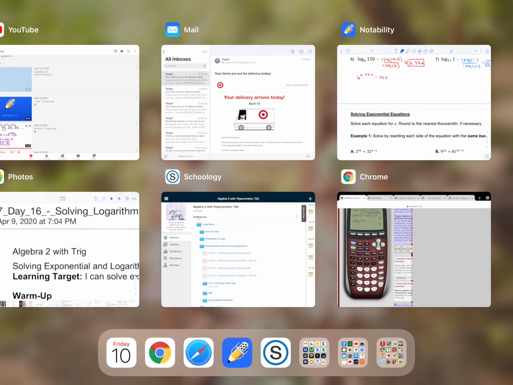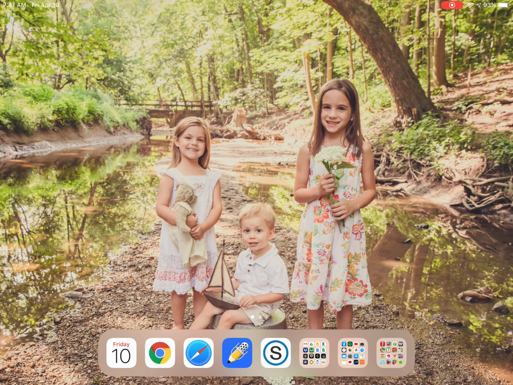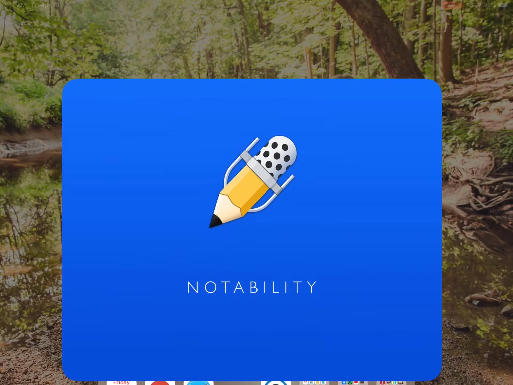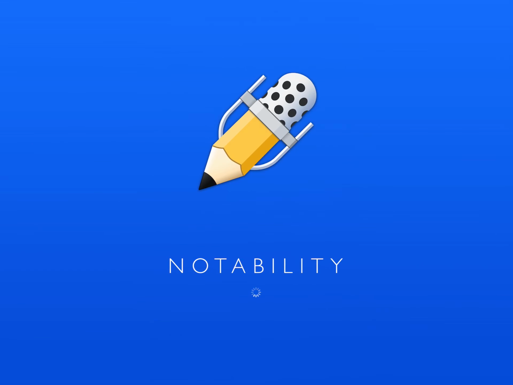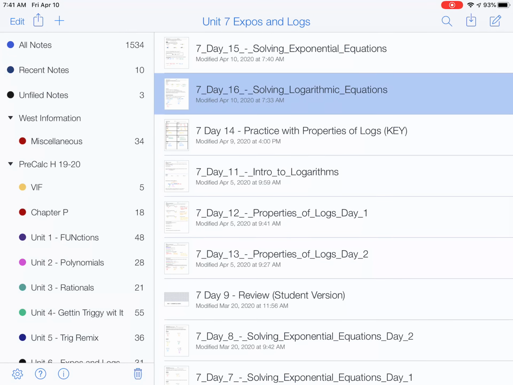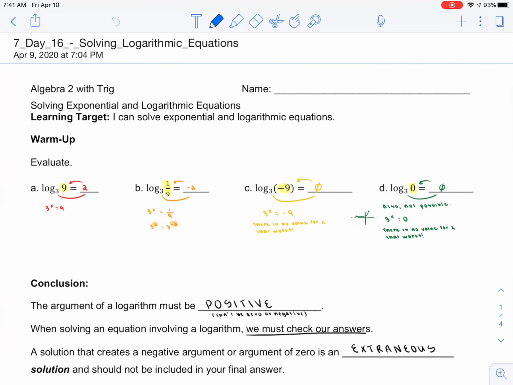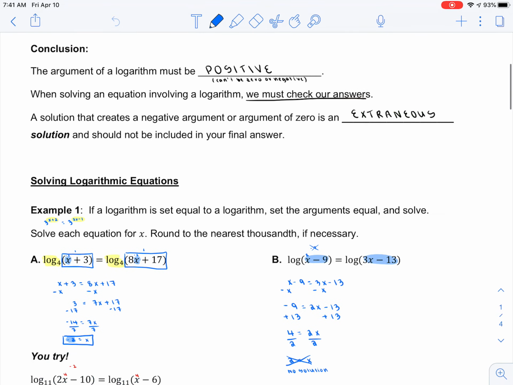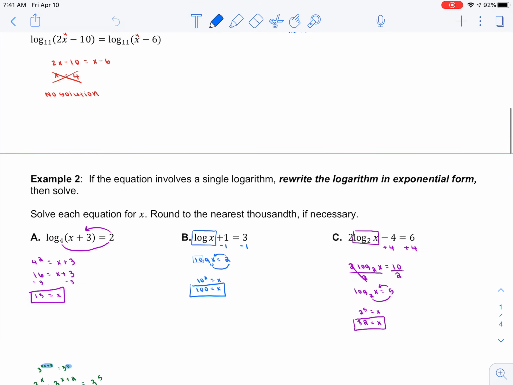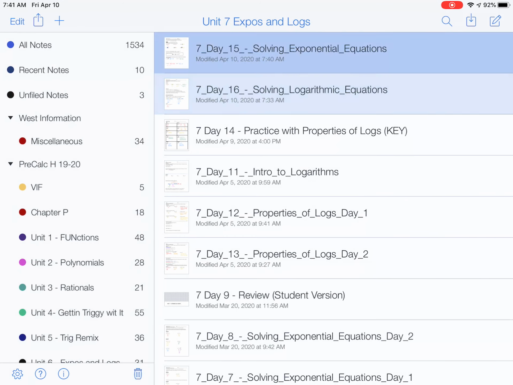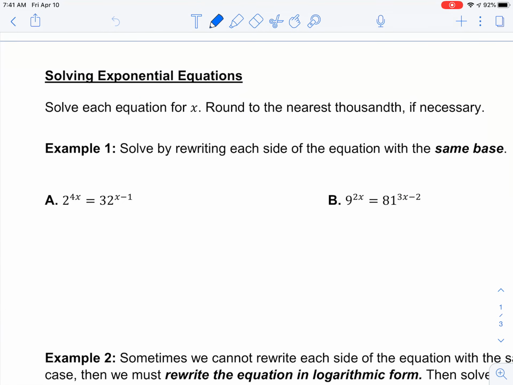Uh-oh, my screen froze. No surprise, a lot of things open. It always worries me when my screen freezes and I have to show you my other screens because I do a lot of weird things on my iPad. And if you notice, I had an email open, Target orders coming today because I'm not going to the stores. Let's go to the right note sheet. Here we go. Okay, so sorry, we're back.